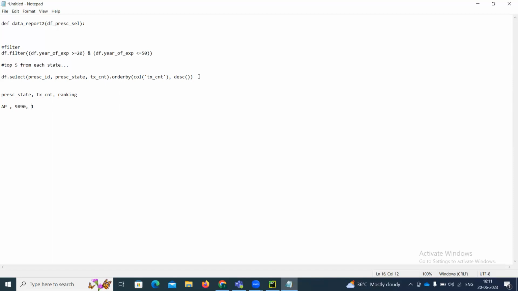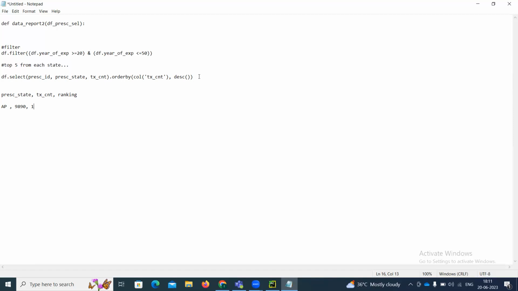So when it comes to rankings, in the analytical functions, whether in SQL or in PySpark, we have the window function. Window functions are majorly used in real-time applications. Window functions are nothing but analytical functions like group by.